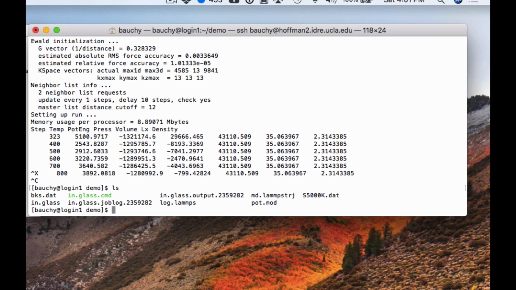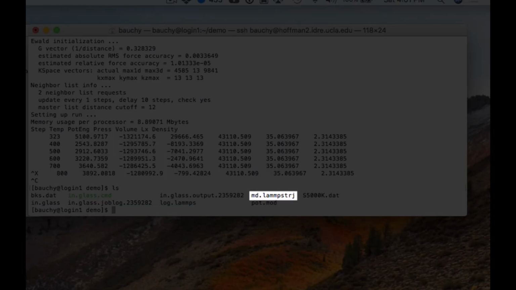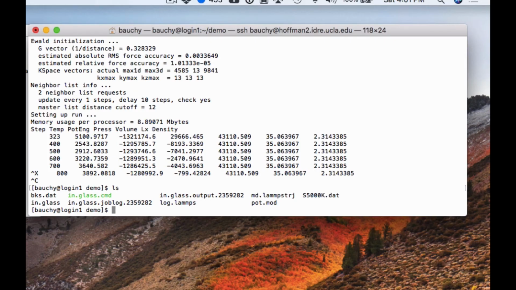The other file that has been created is the dump file, md.lammpstrj, which is the LAMMPS trajectory. We can take a quick look at it by using the command nano, for example, nano md.lammpstrj.